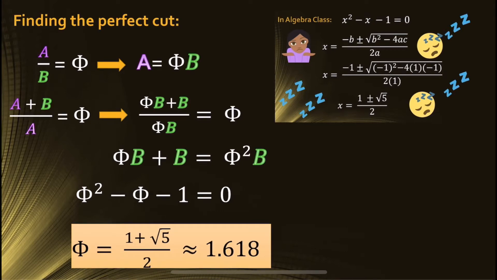In case you were wondering, yes, there are technically two different values for phi, and one of them is negative, one is positive. The negative is negative 0.618. But in this situation, we only care about the positive, because we're talking about the ratio of lengths. Negative wouldn't really make any sense.